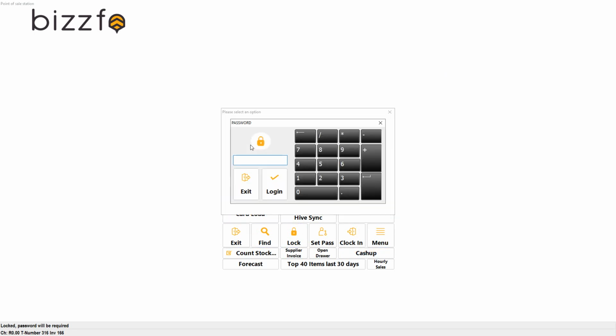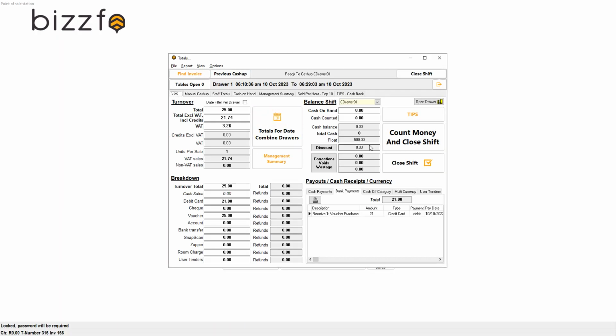And then, before I forget, what's the impact on your cash up side? On the cash up, remember we did the debit card, we did the load of the gift card, and we did the redeem of the voucher. And you'll notice on the right hand side, we've got a little voucher that's sitting over there. I can reprint this, so be careful. Whoever's got access to this can reprint that specific voucher if something went wrong.